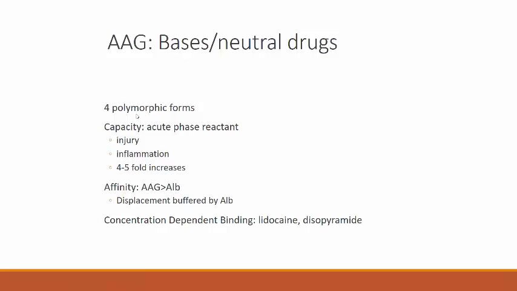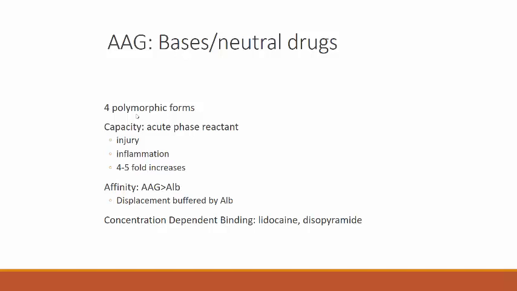The interesting thing about AAG is that it is an acute phase reactant. What's an acute phase reactant? Well, it's one of the things that's released in the body when your body is under stress or in some kind of trouble. So your body, like we've talked about so many times, is amazingly designed or evolved, however you want to view it. And when there's an injury or inflammation or something going on in the body that causes your acute phase reactants to kick into action, there will be several things released. One of them is AAG. AAG is a binding protein.